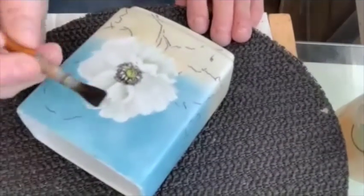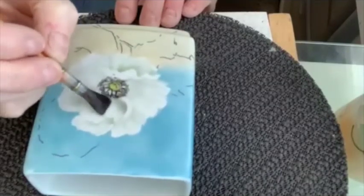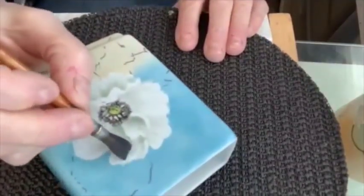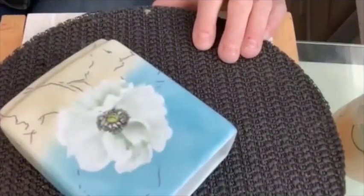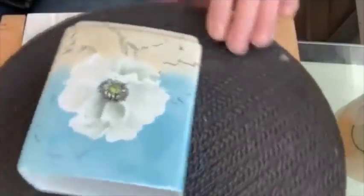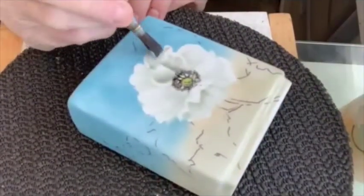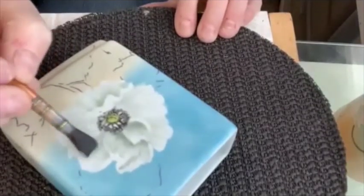I'm side loading with gray and I'm just going to start here, tap it first, and put a little more gray in as we do the poppy. If a petal curls over, you want to make sure you can see the curl. Don't worry about the gray being there — there's so much white, and you can always pad it out if you don't like it. We're going to go right down to the center, and where a petal flips over, come up like that — see how it flips? Take advantage of those little flips, put a little dark around them, and bring the dark down to the base of that section of the flower.